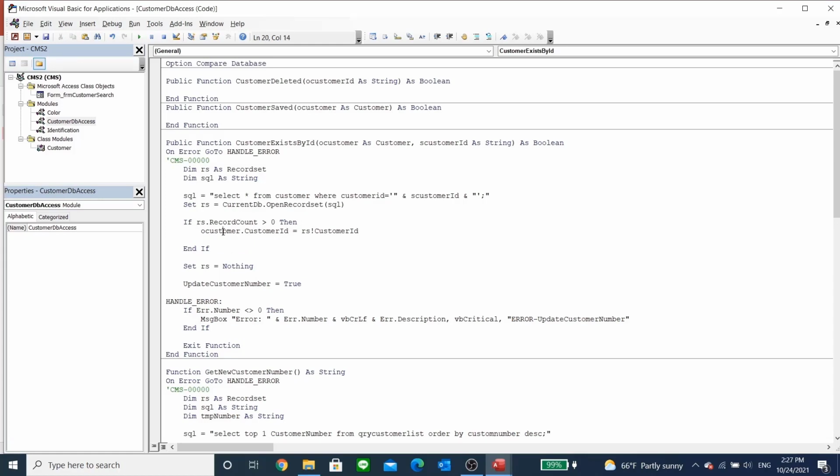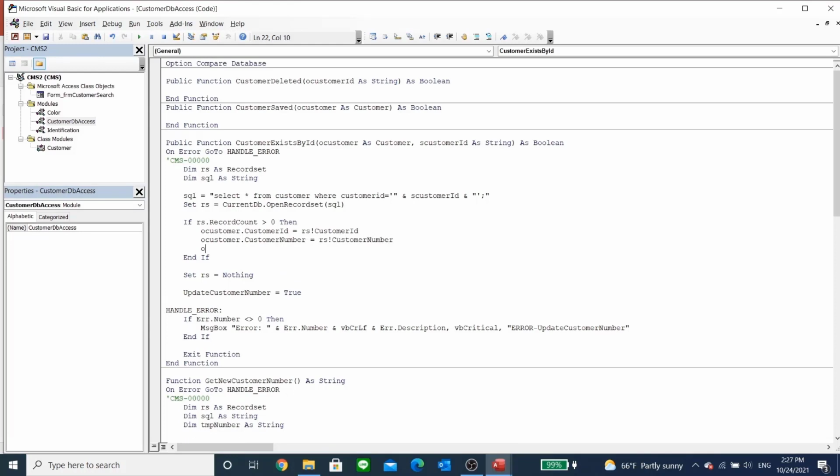Now I'm just going to copy this, makes it easier for me. And then we're going to have the customer number equal customer number. If you keep the name the same as the table field columns, it makes it easier. And this would be the company name.